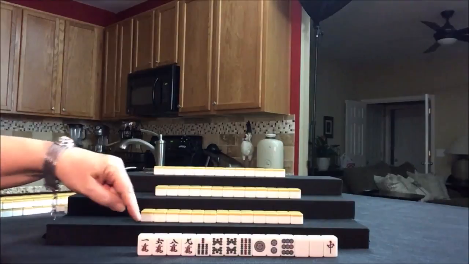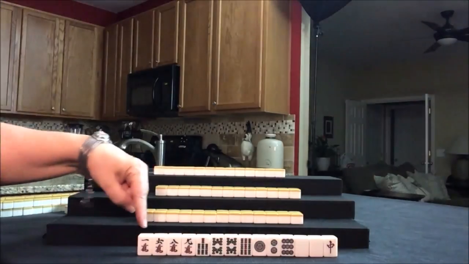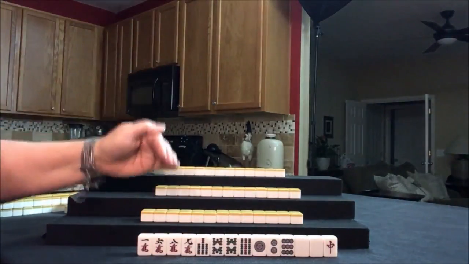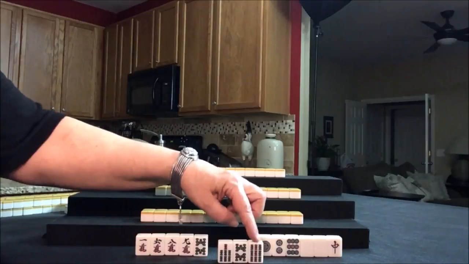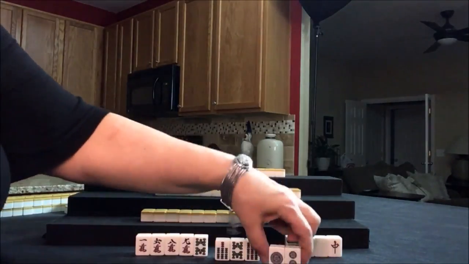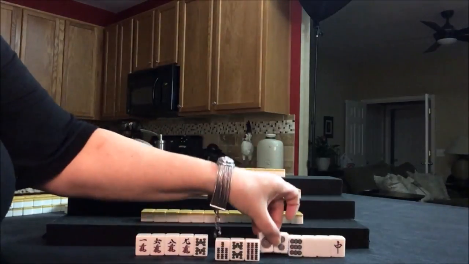Chanta is where you have ones and nines or honors, which are winds and dragons, in every component of the hand. You need four sets and a pair. The sets can be three in a sequence or three of a kind. So for example, this has a terminal in it, a nine, so that would be valid. This, if we could get a three dot, would also be valid because it has a one in it. We could maybe pair the nine dot.